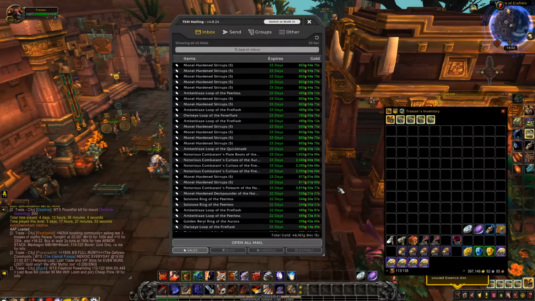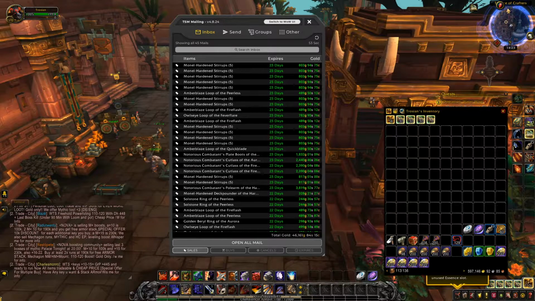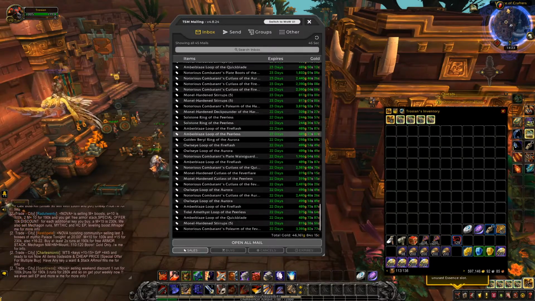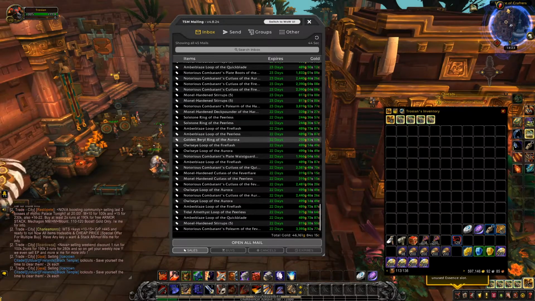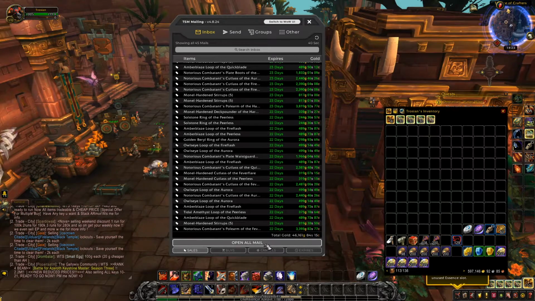Alright, so the last 45, a good amount of 46,161. Let's put this in. There we go. Again, model hardened stirrups, nothing's really changed. There's a bunch of the same items that we've already sold a bunch of. So yeah, let's loot it.